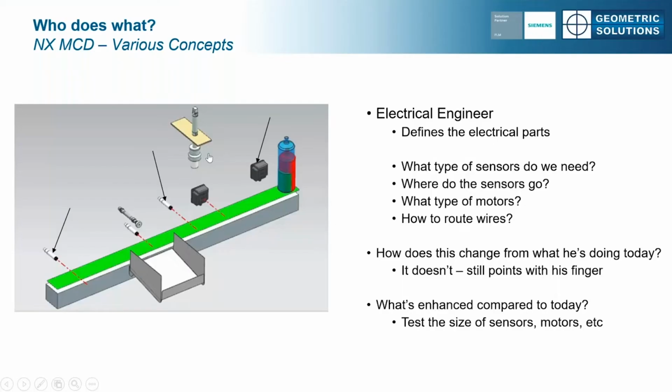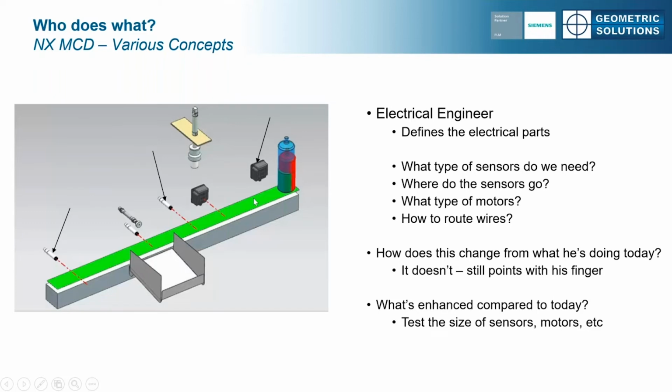So how does the tool work? Well, let's look at the various roles. So the first, electrical engineer, what are they doing? Well, they're defining electrical parts. They'll say where the sensors go, what type, how are we routing the wires, what type of motor, and so on. Now with NXMCD, how does it change their job today? Well, it doesn't. Every electrical engineer I've ever worked with, they'll just stand over your shoulder and kind of point at the screen about what they want. Now there is an enhancement, and that's that they're able to test the size of sensors, motors, anything virtual. They're able to do it ahead of time, and they're able to do it virtually.